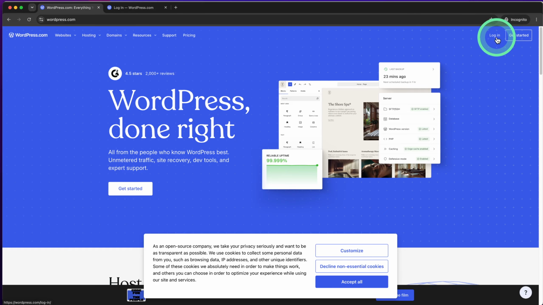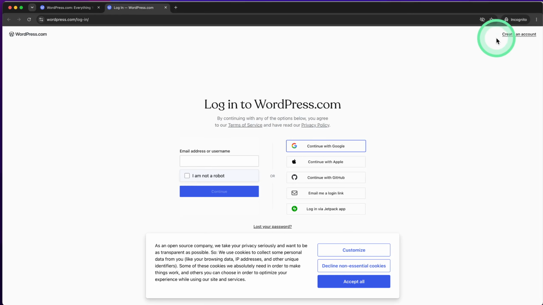If you're using Google to log in, go ahead and select the Continue with Google option. Alternatively, if you're not planning to use Google, you can enter your username and password manually. Keep in mind though, if you're not already signed into your Google account, you'll be prompted to log in before continuing. Once you're ready, choose the Google account that's associated with your WordPress site, and you'll be logged in.